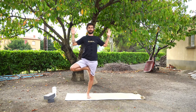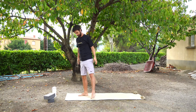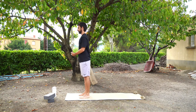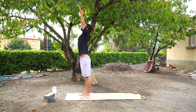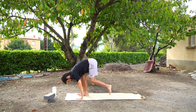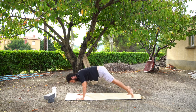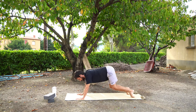When we're ready you can lower back down to a mountain pose. Come into the front of the mat. We're going to do another half sun A on the left side this time. Inhale arms come up overhead. Exhale fold forwards. Inhale halfway lift. Exhale plank pose. Either go straight into downward facing dog, or work through your chaturanga into an upward facing dog or cobra. Then we'll all meet in downward facing dog.